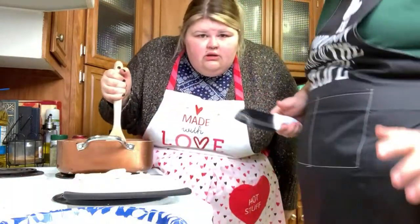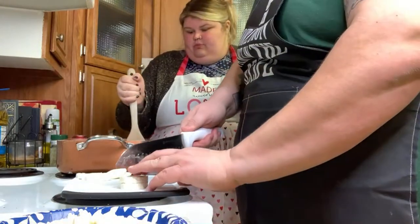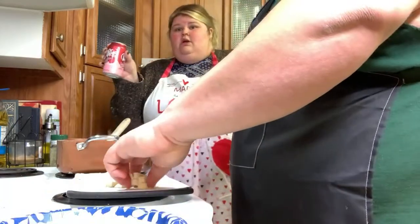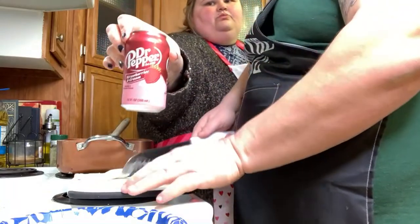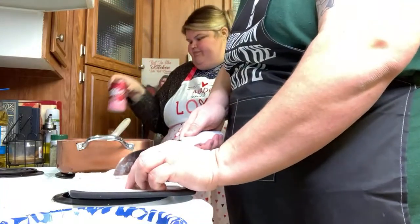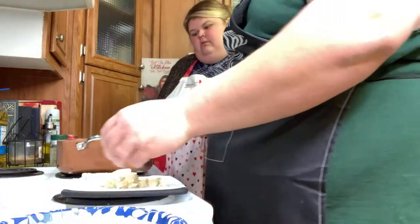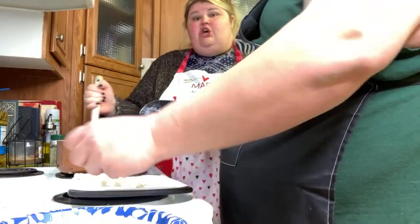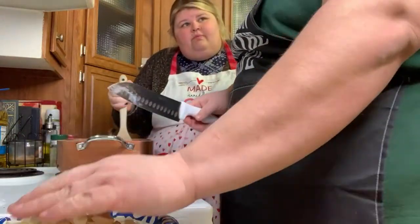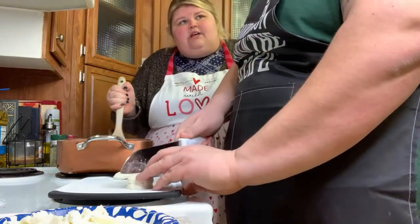Charlie, does the strawberries and cream zero Dr Pepper taste really sweet? So it does. However, it is not as sweet as the full strength one. Obviously, for obvious reasons, there's less sugar and all that good stuff. I'm so sorry, actually, it's supposed to say zero sugar. But it is still sweet like the other Dr Pepper. So yes, it is a sweet soda. But it's very good. I would recommend it to anybody who likes strawberries and cream, who likes Dr Pepper. Water, Coke, McDonald's, iced coffee.